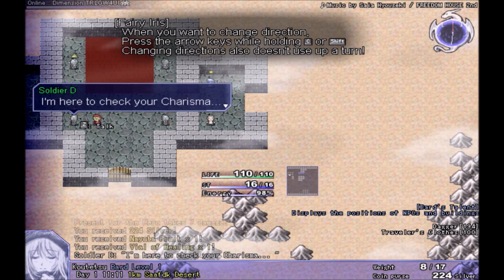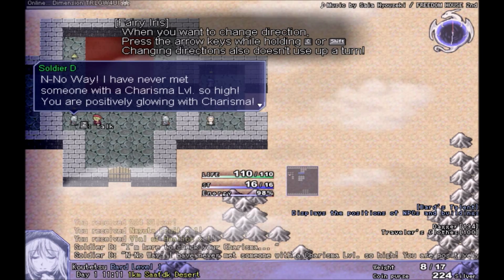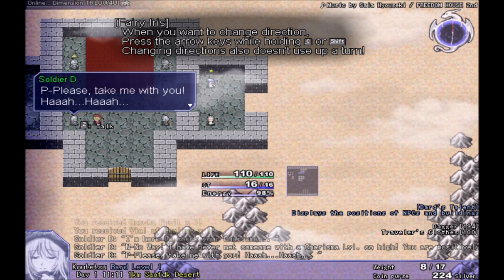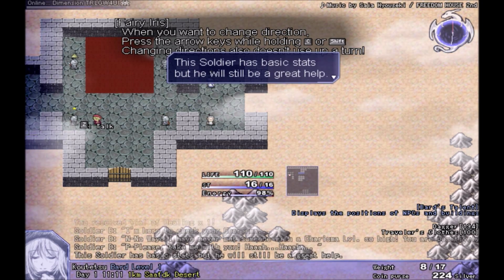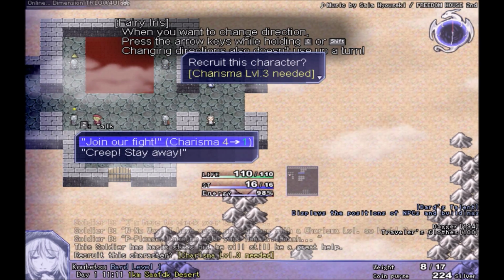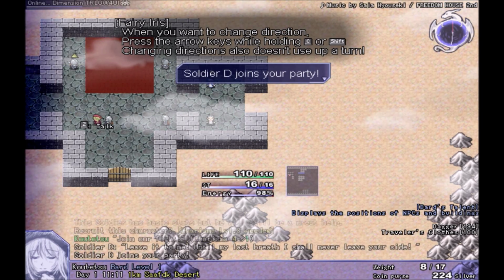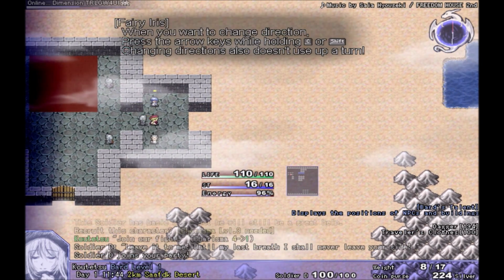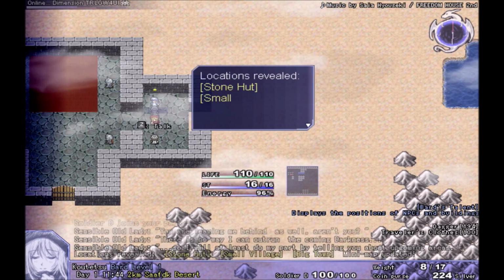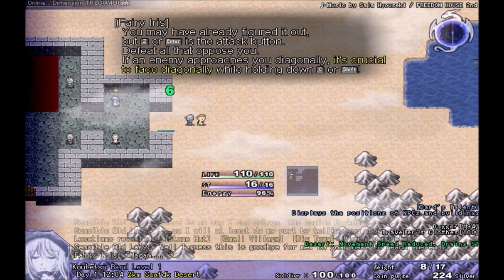Talk to you. I'm here to check your charisma. No way! Never met a person with a charisma level so high. Please take me with you. Oh, cool. I can bring a buddy with me. I didn't know that. I guess I'll just go like this.